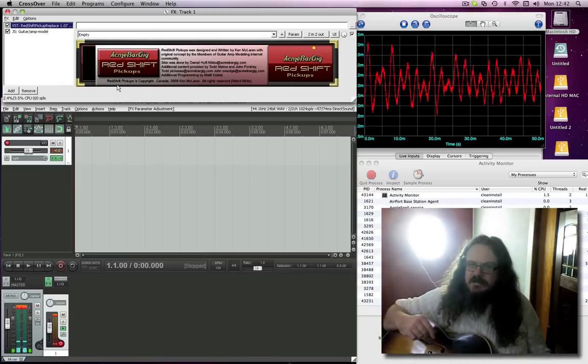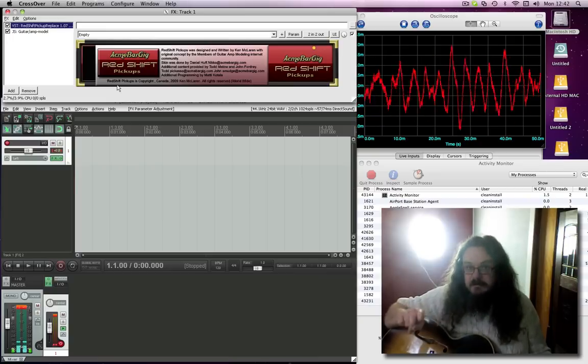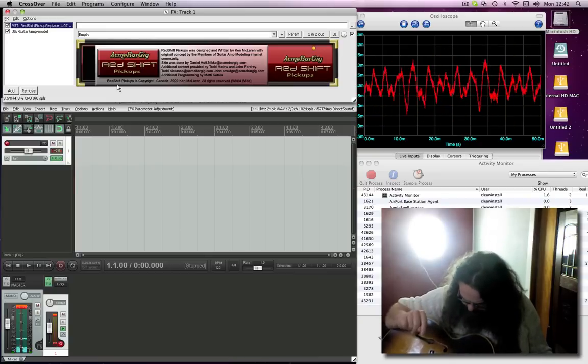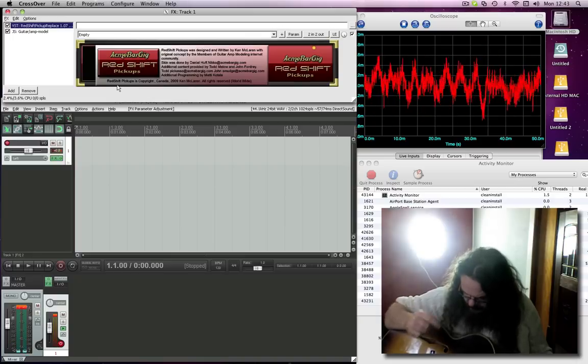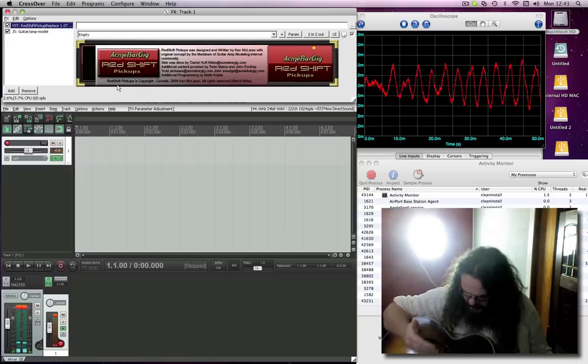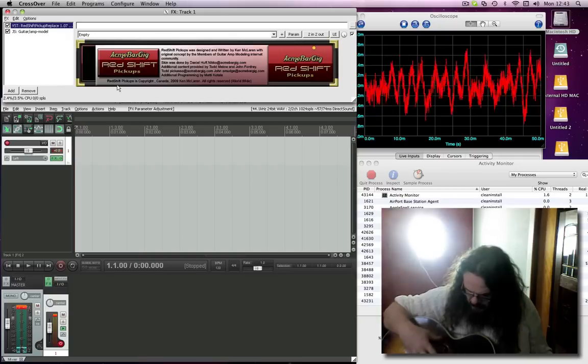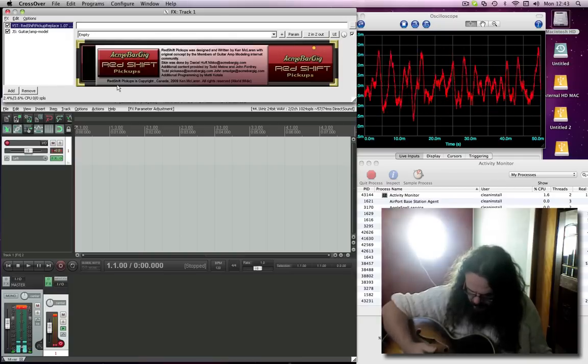What was interesting about the pickups, and as I was demonstrating the other day, pickups have a really big impression on the overall tone of the guitar.